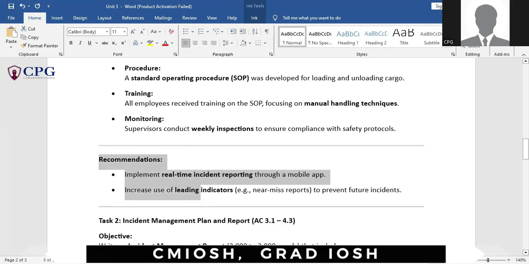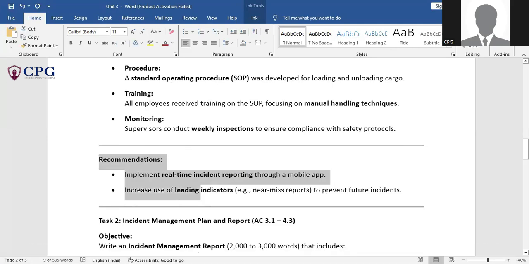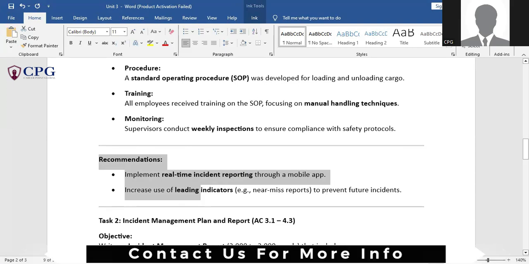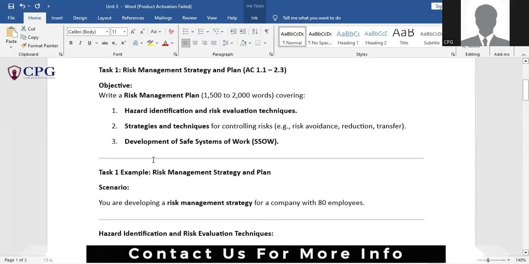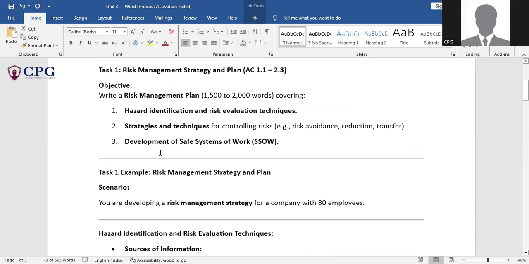Task one is more or less 1,500 to 2,000 words. Very simple. What you can do is directly attach your JSA in this, then identify hazards which are primarily occurring in your company. Give data in a table: this many hazards have occurred in the company, this many accidents have occurred in the company. Then you have to tell what are all the control procedures that you have implemented in your company.